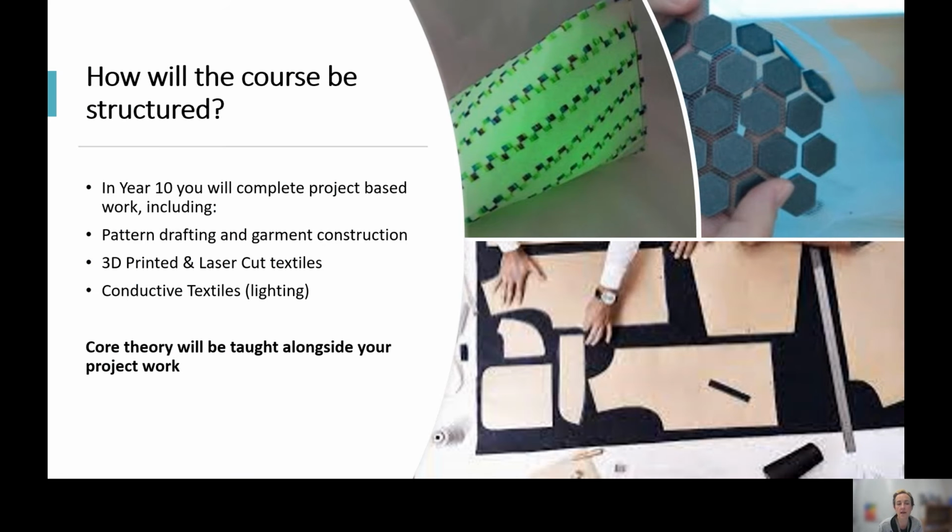So the course in Year 10 is mainly covering content of garment construction, learning about the different tools and machines in the textiles workshop, looking at different types of smart materials. So textiles can do this huge amount of technology around textiles with e-textiles and conductive, as well as all the thermochromic and things that are responsive in different ways. So we will be looking at those things alongside all the basic pattern cutting skills and things like that.